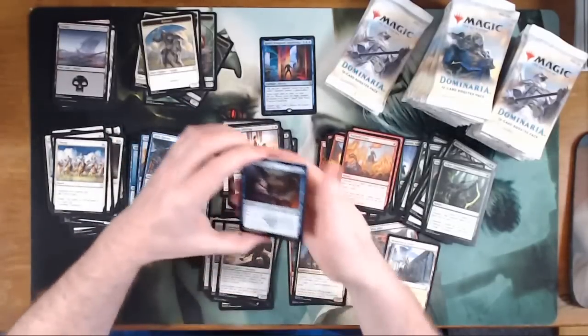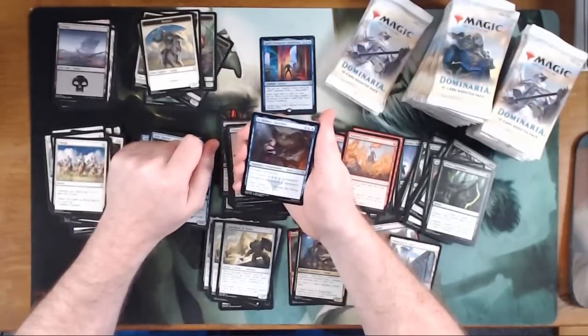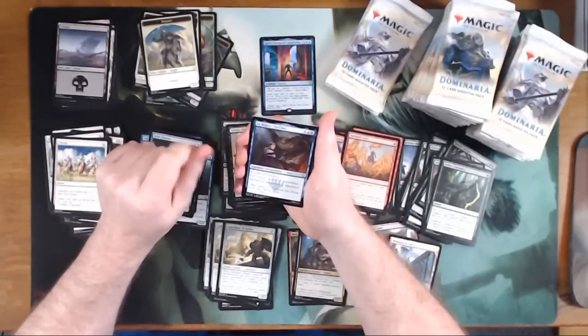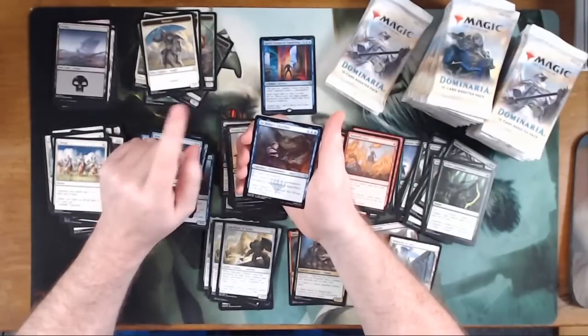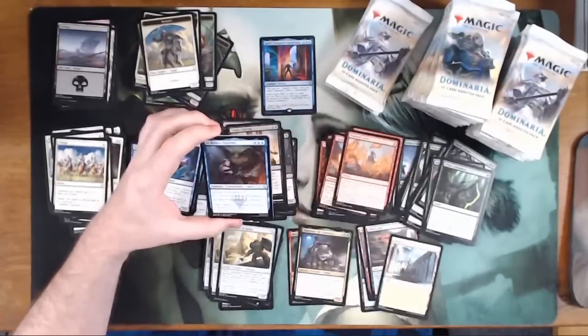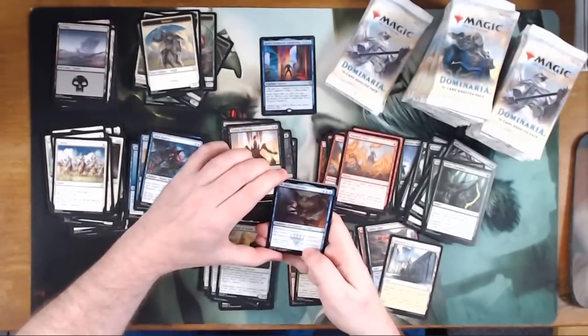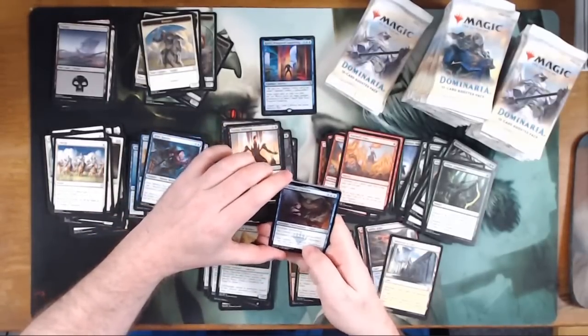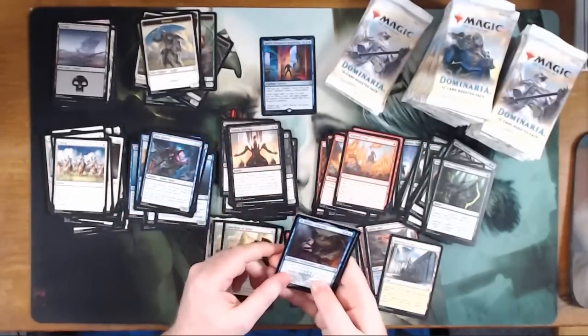In Bolas's Clutches. I like that. It is a legendary enchantment, Aura. 4 and 2 blue. Enchant permanent. You control enchanted permanent, and it's legendary. Ooh, that's strong. Yeah, that's actually really strong. I like that. You control enchanted permanent. Just that yoink, that Golos is mine now. Thank you.